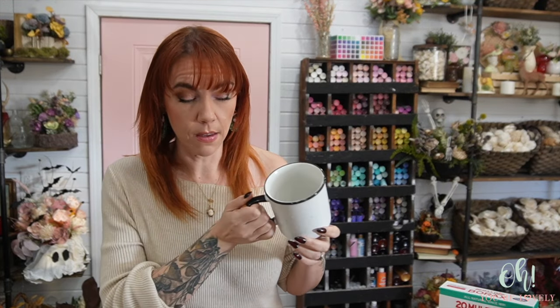Some sort of cup or glass jar. I went with things that are a little bit further open. I've also seen people use plastic cups before. I myself have used a big, huge boiling pot, depending on what I'm trying to crystallize. With a cup this size though, which is a decent sized coffee cup, I wouldn't do any flowers bigger than 2.5 inch in size, because you do not want the flower touching the sides of your cup, nor do you just want it to be free floating in there a little bit. So get yourself some cups or some, like I have a whole bunch of spaghetti jars too that I'm gonna be using for some of these.